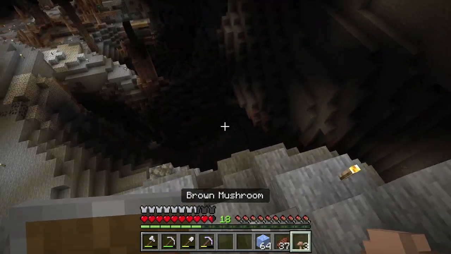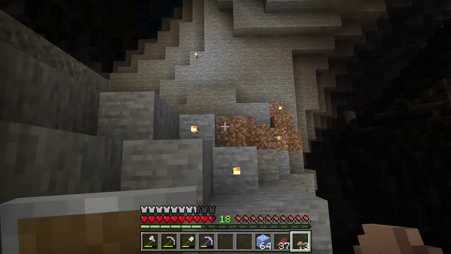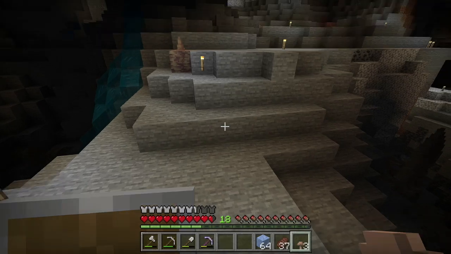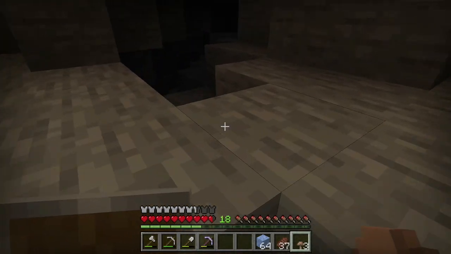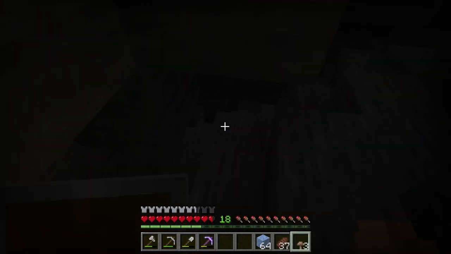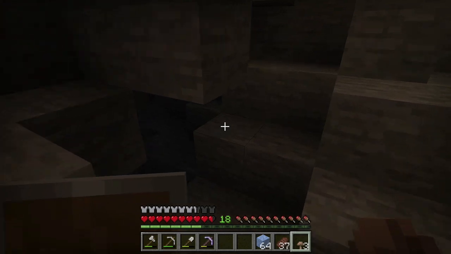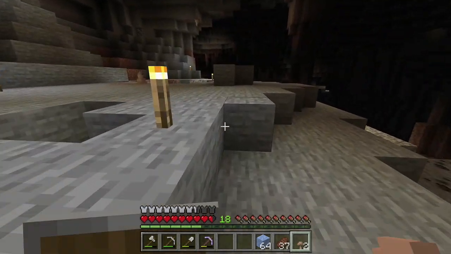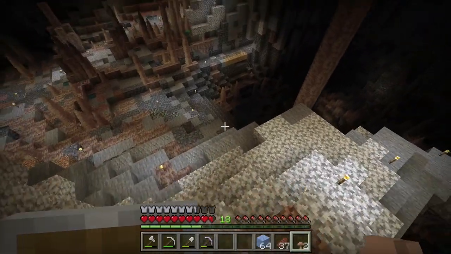Now, as you can see, I've also got these brown mushrooms down here, and I'm going to place a few, just to try and help get them growing a little bit, because they need the darker space, or spot, to grow. So, maybe I'll put one over here, and see that it'll spread out, and then I'll put one a little bit closer to our cave spider spawner.